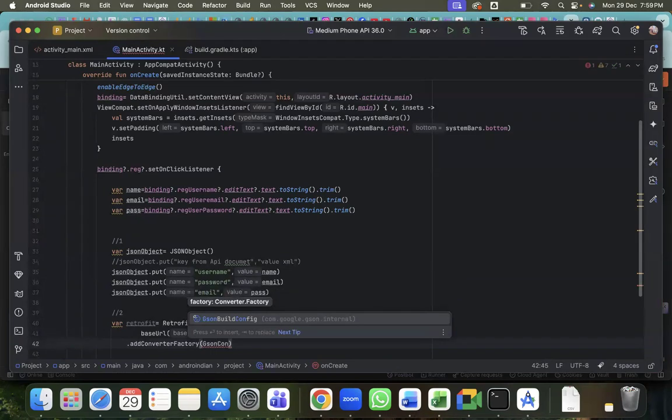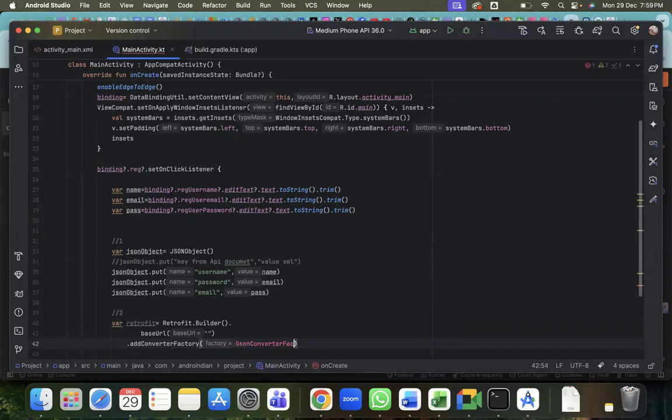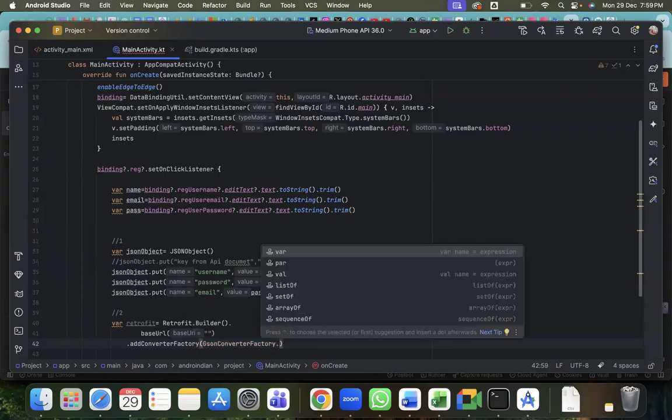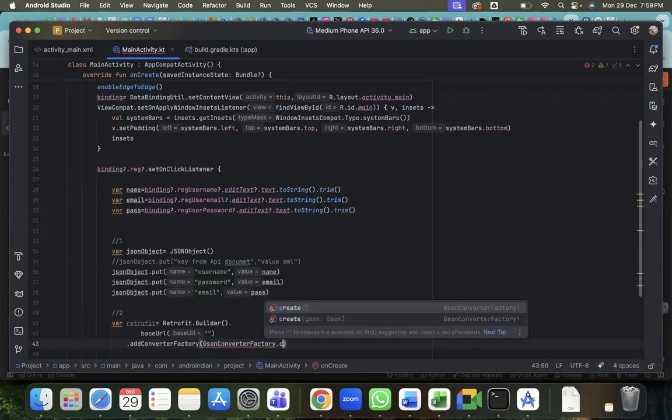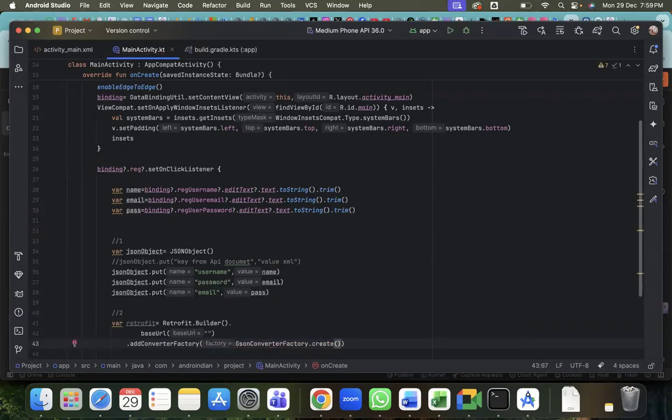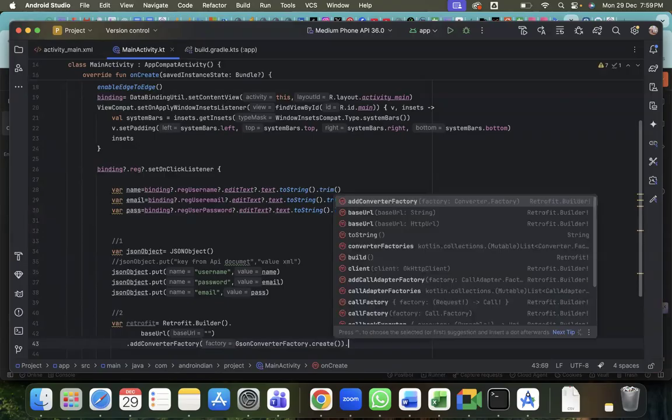So that is the JSON converter factory dot create. We have to create the JSON converter factory. Then dot build.